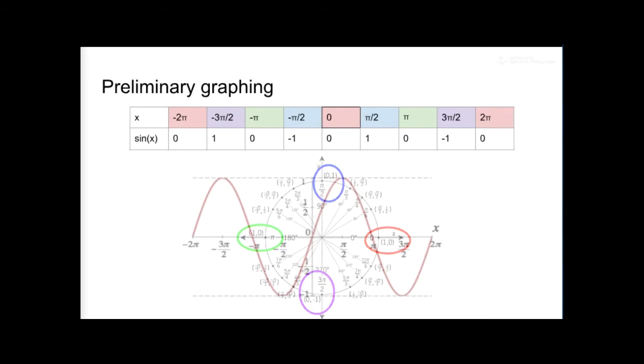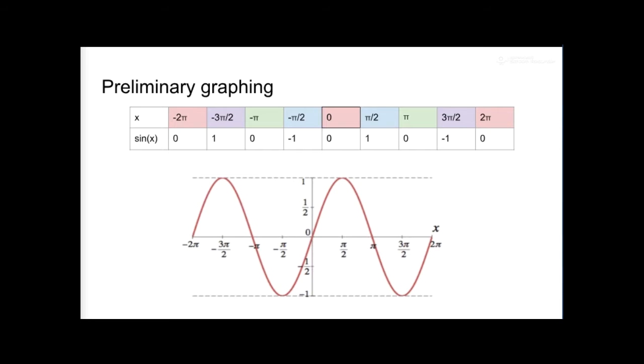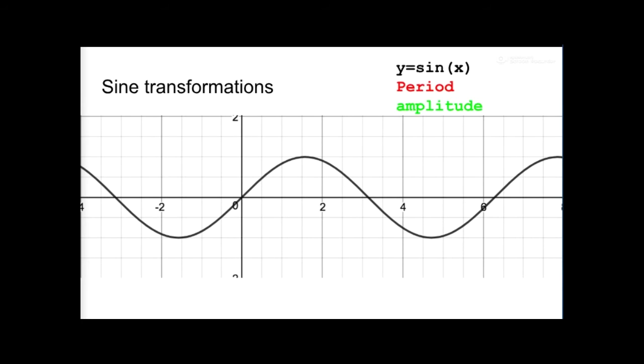So now that we have these values, we can look at what the sine function looks like actually graphing all the points. You can see 0, 0 at the origin, and you can see the high point at pi over 2, and at pi it touches the axis again at 0, which is what we got from our table of points. And you can see that it's the same going backwards as well. So if this is a graph of sine of x, its period is 2 pi, which on this graph you can see is a little past 6 because 2 pi is approximately 6.28. The amplitude of sine of x by itself is just 1 because the radius of the unit circle is 1.